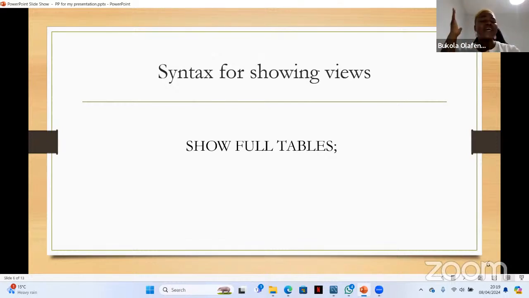And finally, okay, we have our views. In the beginning, I said views do not have original data of their own, and they feed on the data from base tables that have been referenced in select statements. So we say it's a table and we say it's a view. What can actually make these clarifications clearer to us? And that is the show full tables syntax.